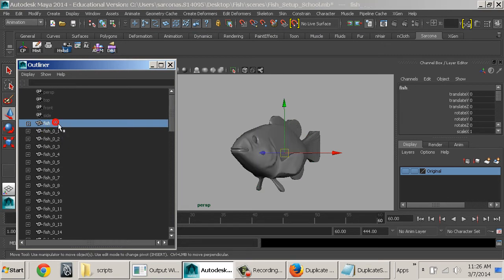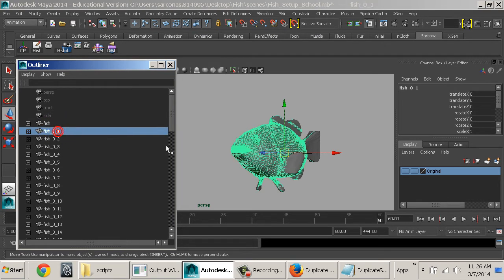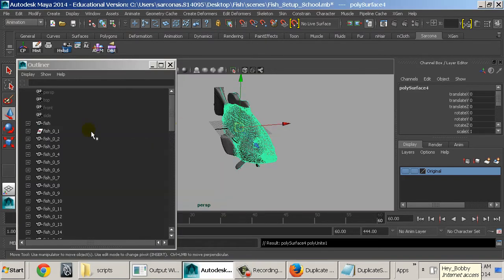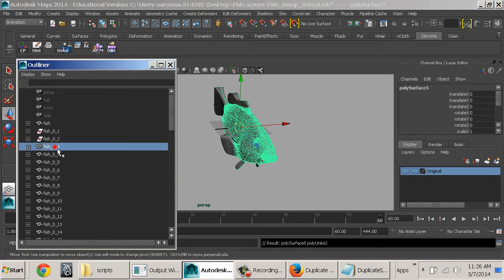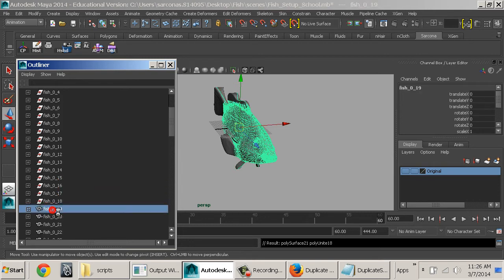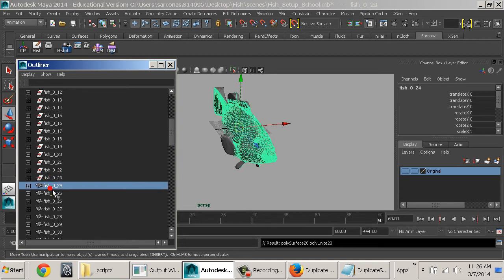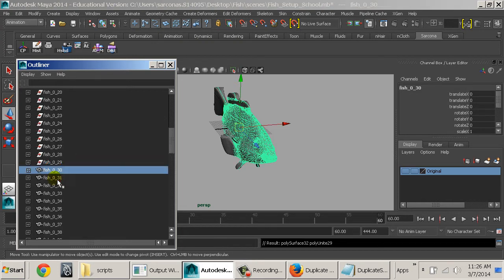So what I'm going to do is go to each one of these, not the original one, each one of these guys, and just say mesh combine. Okay, and I have to do them one at a time, otherwise it will try to combine all of them together, and I don't want that. I want them to be individual. Now, could I write a script for doing this? Sure, I could write a script for doing this. I could even have included it in the other script that I already wrote.